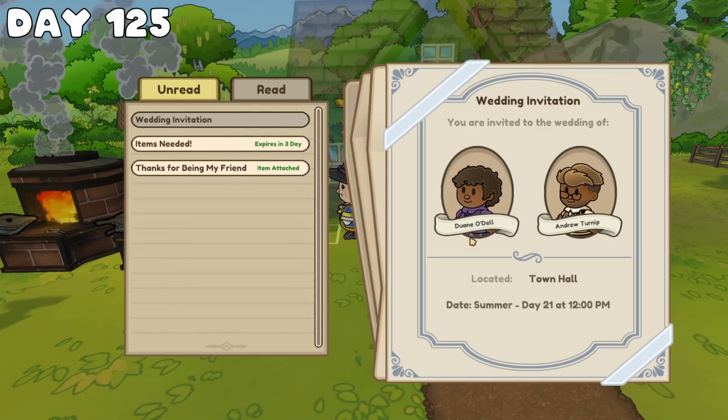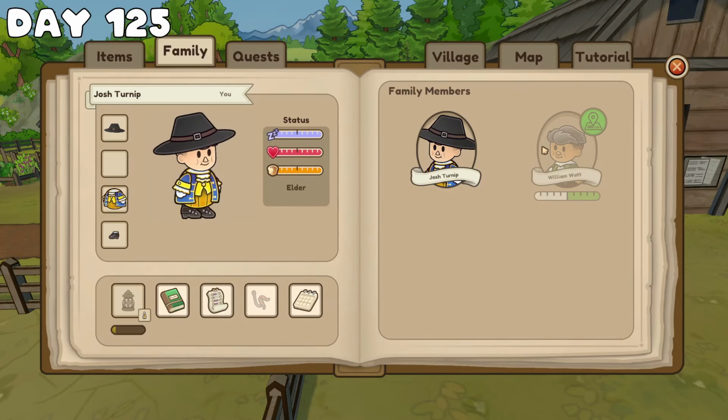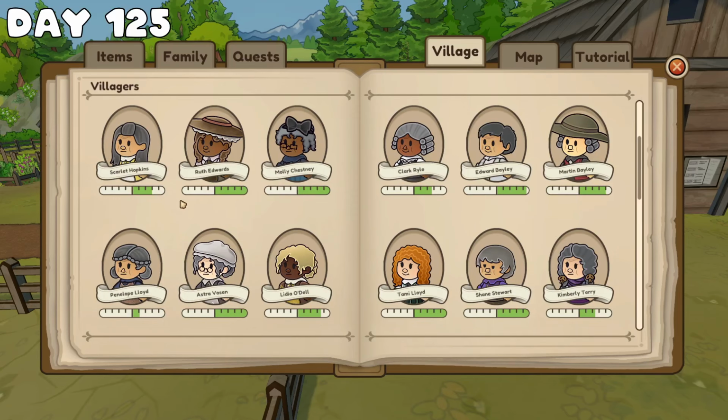Day 125, I had some pretty good news in the mail. Andrew was getting married to Dwayne Odell. Well, on one hand, I was happy for him, but on the other hand, it also meant that I would lose my farm helper as he would move out of the house to be with Dwayne, who worked at the inn, so they would be living there together.